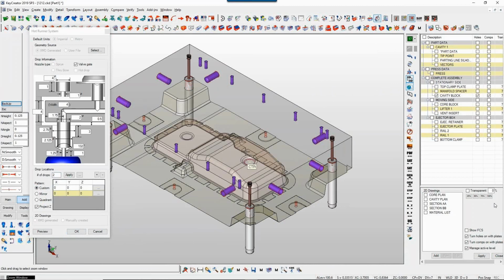So obviously the center of this flat. And obviously, if you don't have a flat on the part or anything like that, you can put a point in your file, however you want to do it to locate it. Right, and we're going to click on these 3 dots here and pick this location. And there's my 2 locations for my drops. And we just go ahead and say OK.